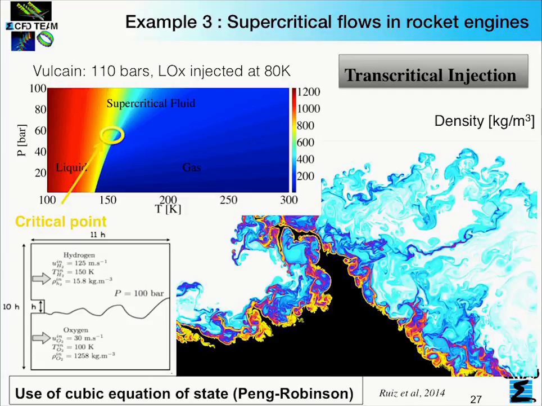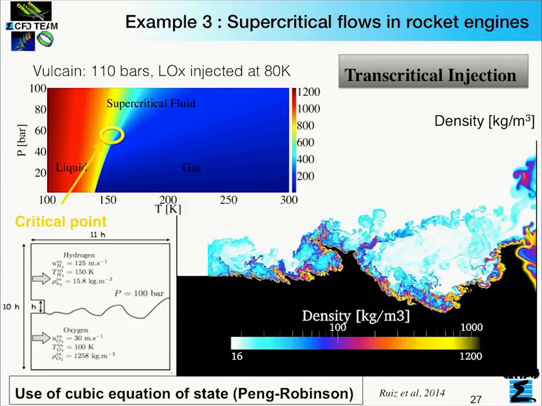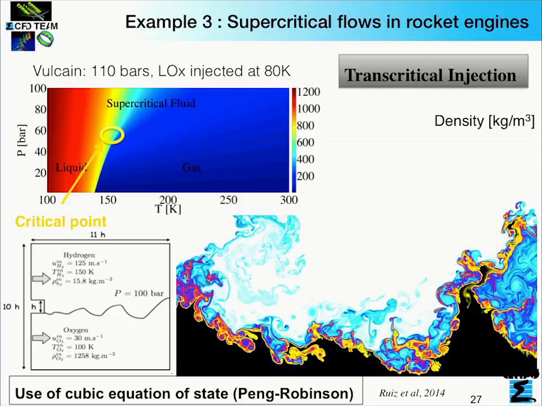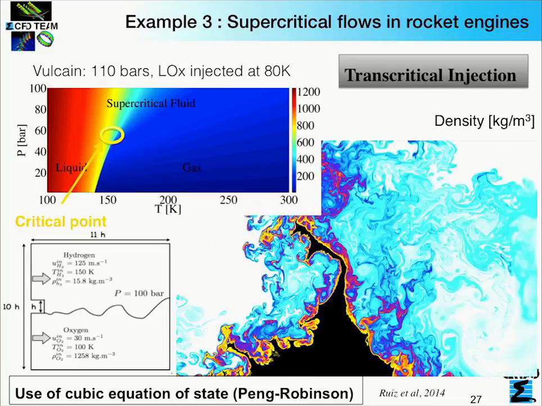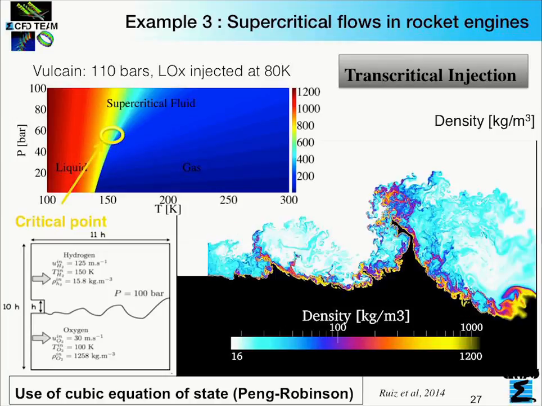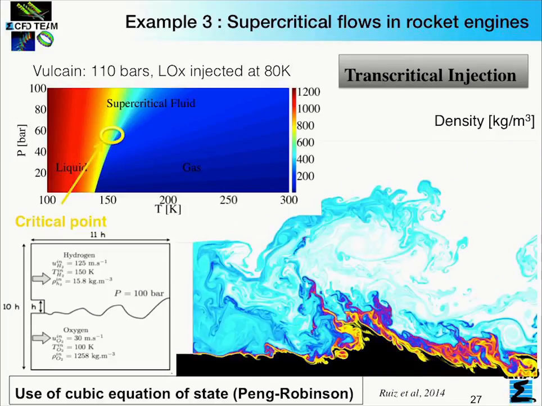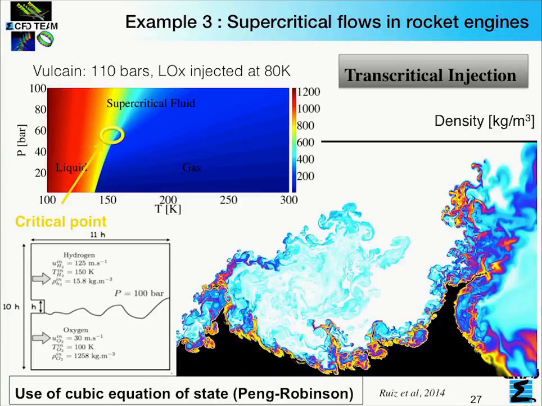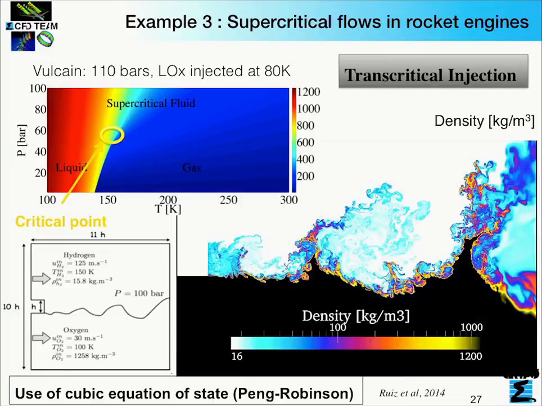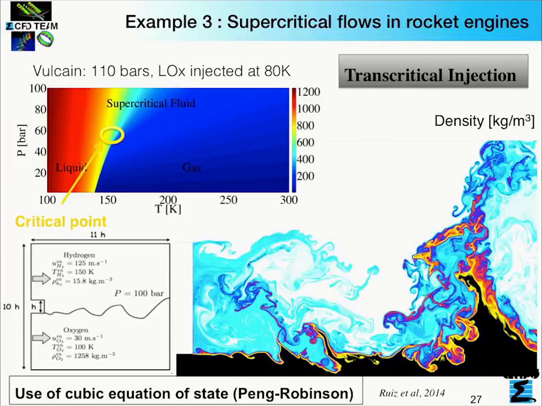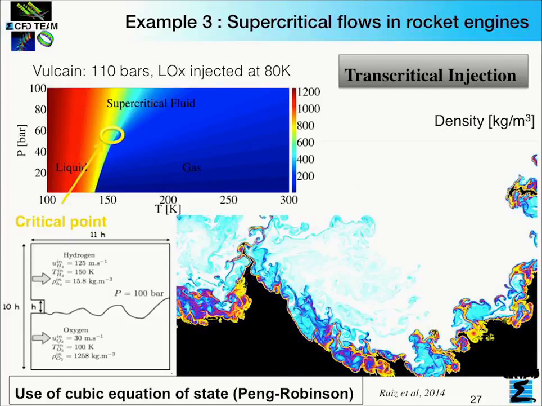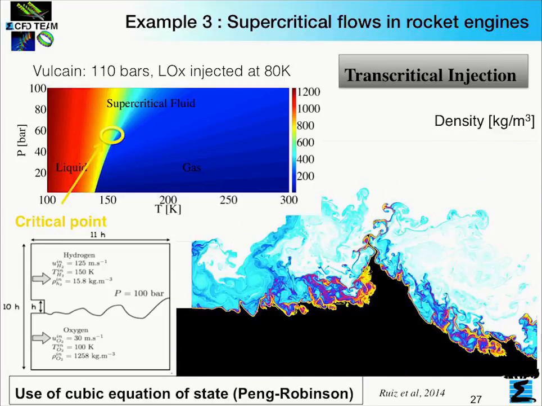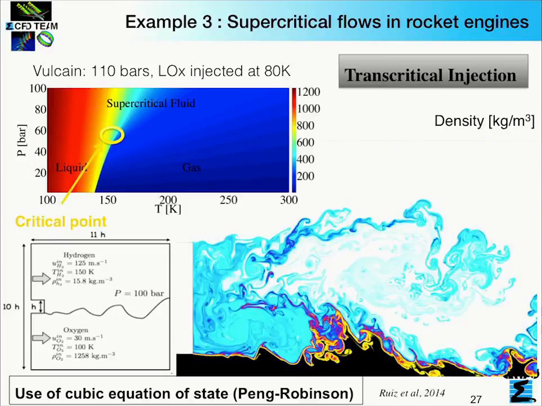This is a direct numerical simulation of a mixing between a hydrogen flow, very cold at 150 Kelvin, and oxygen at 100 Kelvin, and at 100 bars, okay? We perform the DNS because there is no diagnostic, no measurement on this kind of flow. We don't really know how turbulence acts on the mixing. So we did a very fine DNS. To give you an idea, we put about 100 points to discretize the separator here. So it makes a very, very small cell size. But it allows us to get very nice results.